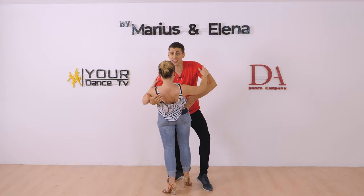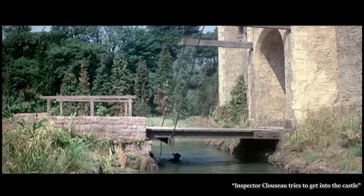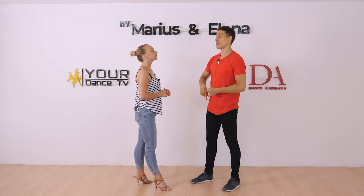And the last level, imagine a castle and it has that bridge, you know, like. We do that with the girl because us as humans, we have that auto balance mode on. If we go like this, we try to balance ourselves. And it's the same here. When we do the wave and we go, we want to balance ourselves and go up. So, if I unbalance her in a certain way, her body will automatically respond and help me do that wave from down to up. But I say again, this is for more advanced level, yeah?